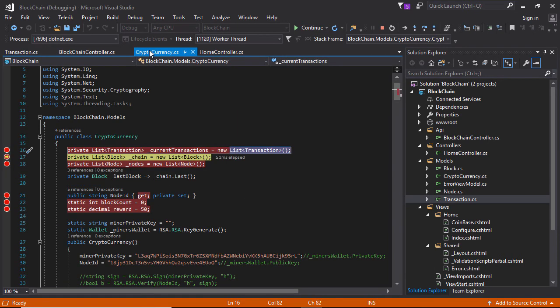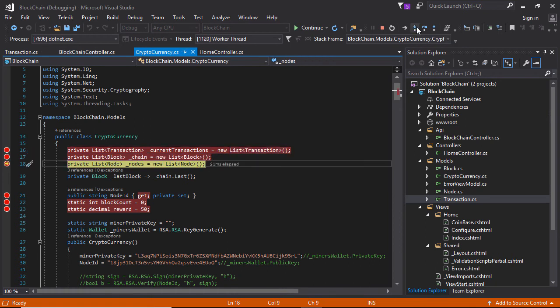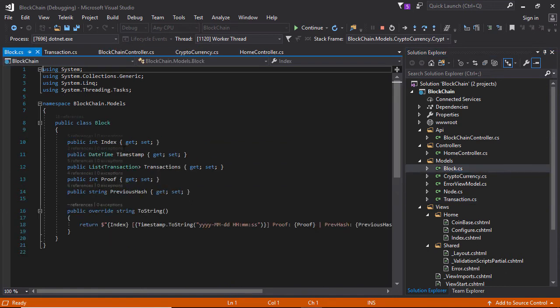Going to cryptocurrency class, step into, this chain is 0, just initializing the block, list of block. This belongs to this block: index, timestamp, transaction, proof, previous hash.